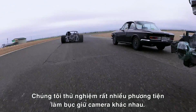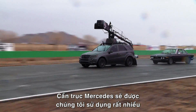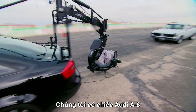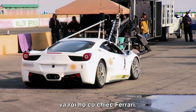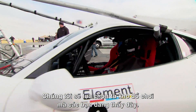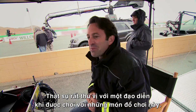We're testing a lot of different camera platform vehicles. The Mercedes crane arm is something we're going to use for a lot of the highway sequences to really tie in air and driving. We have the Audi A6, and then they have the Ferrari. We'll make our choices from the arsenal of toys you've seen out here — it's pretty fun to play with all these things.